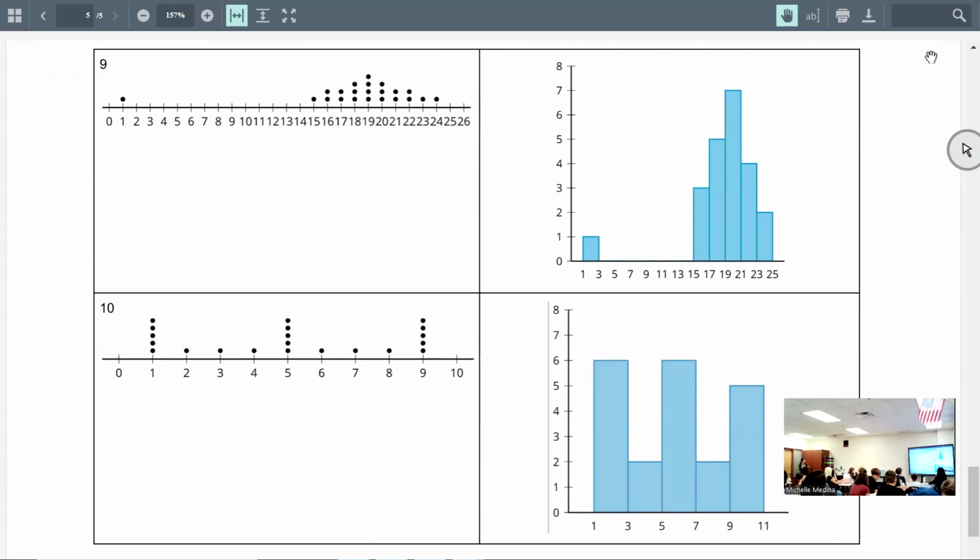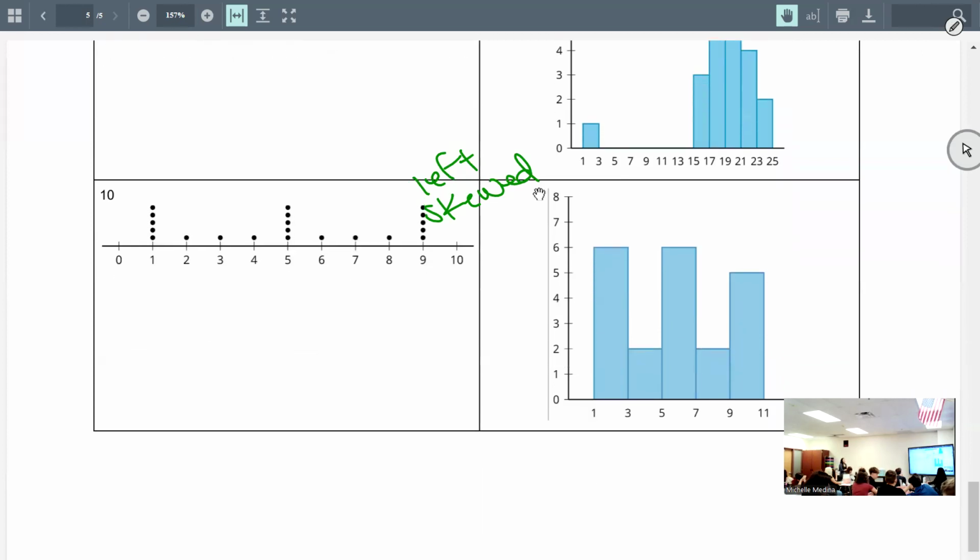Sorry, did I? Oh, 5. Skewed and in what direction? Good. It is less skewed. Sometimes we just accept skewed and that's perfectly fine. But if they specify, this one's less skewed. Last pair was this one.